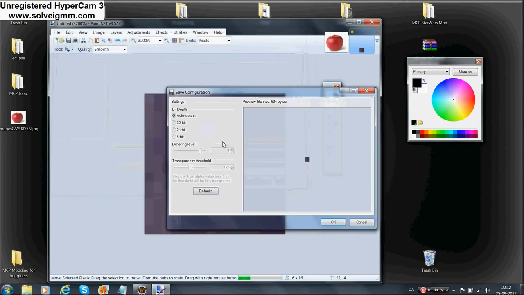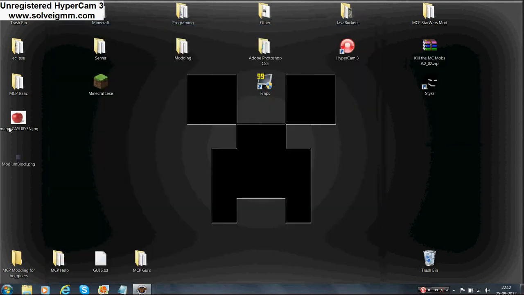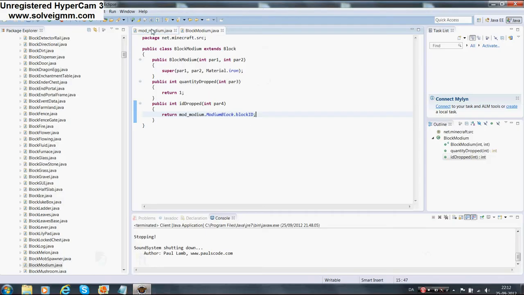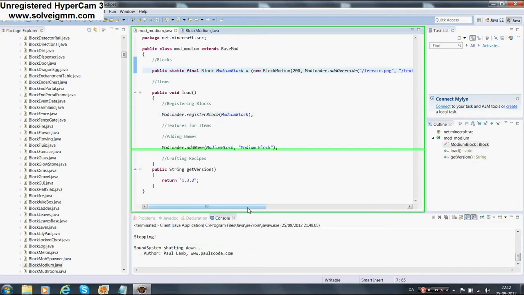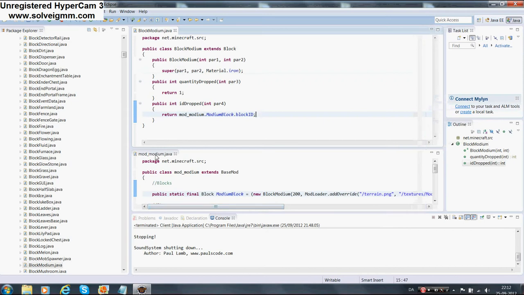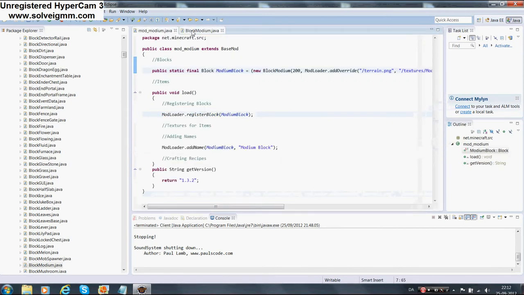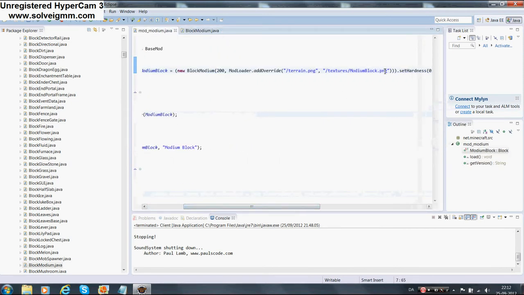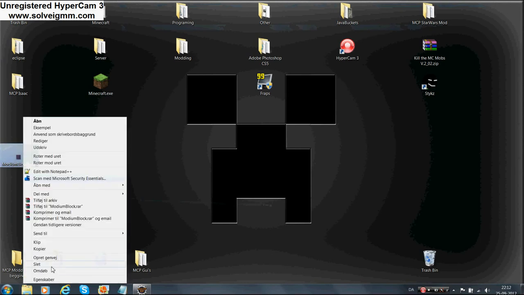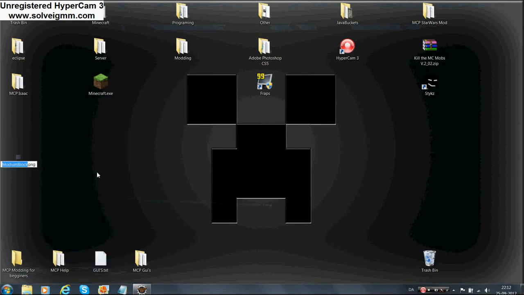It has to be exactly the same name as what you put in the code. To be sure, I'm just gonna copy this, rename it, Control A, Control B. Delete that. There we go.